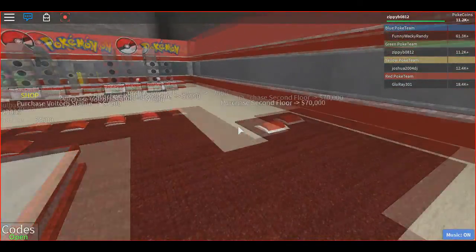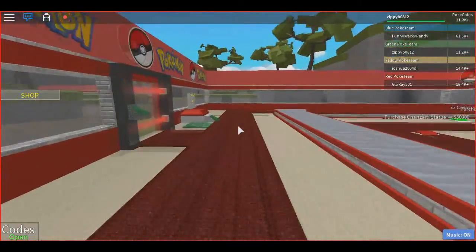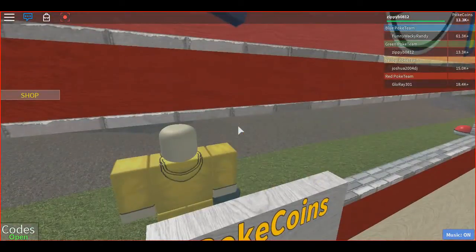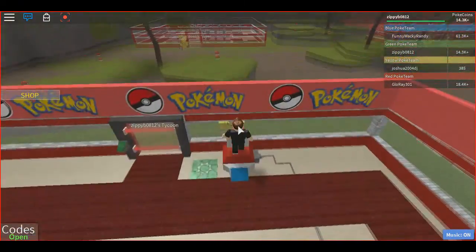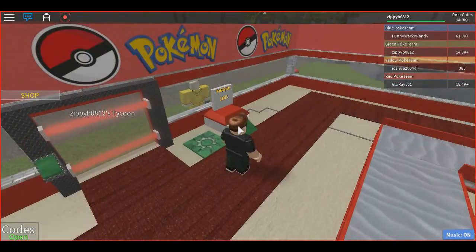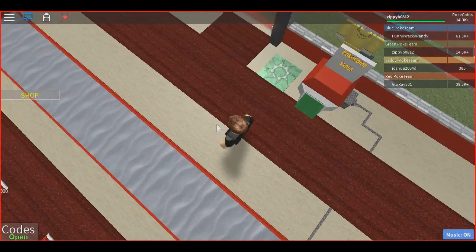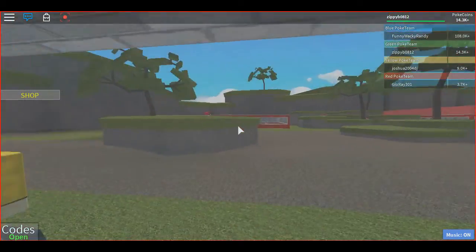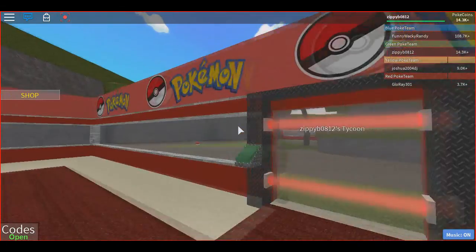I want a second floor. Oops, sorry, I ran over you, you know? Yeah. Look, it's called Pokecoin. That is pretty cool. Guess we wait to... You can't get in here, sir. I'm sorry. Try and get in, huh?